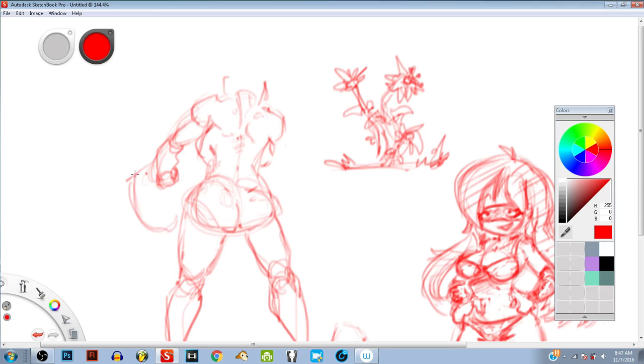And you're probably going to need reference when it comes to drawing shields. I'm not really good at drawing this type of stuff because I don't try to, and I should try more because I really want to make action-packed animations. And the best thing to do when learning that is to draw from reference.